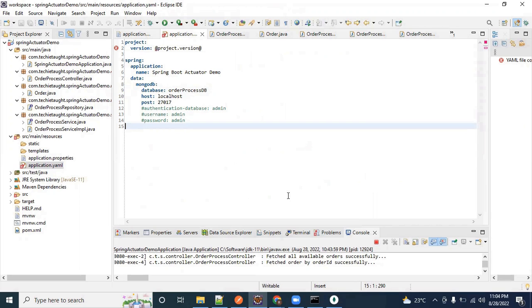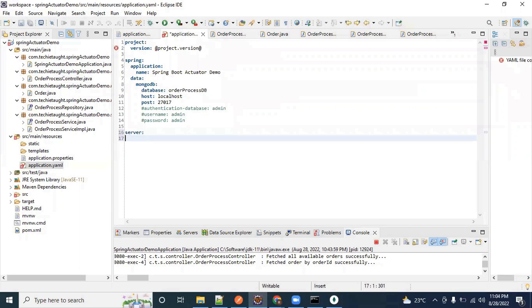I just want to use separate ones. So for that, you need to use server and port. You can use port 8088 for your Spring Boot.